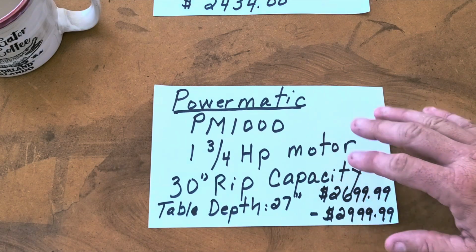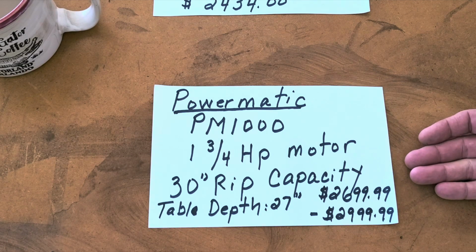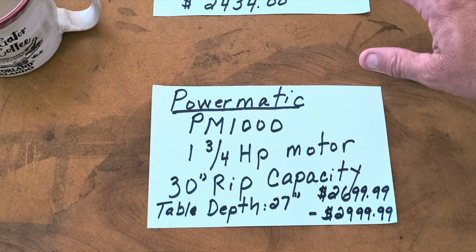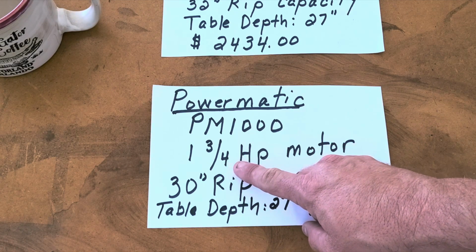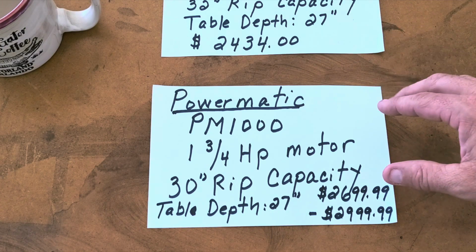All right, Powermatic. This is also a very good quality manufacturer. This particular saw, though, I think the reviews were a little bit less than on the Grizzly. And two, the price on this was in my budget, but it only comes with a 1 3/4 horsepower motor. I didn't get as good reviews as the Grizzly, and you just didn't get as much horsepower. You only get 1 3/4 horsepower versus the other competition, where you get a 3 horsepower motor. I decided to not go with this one.